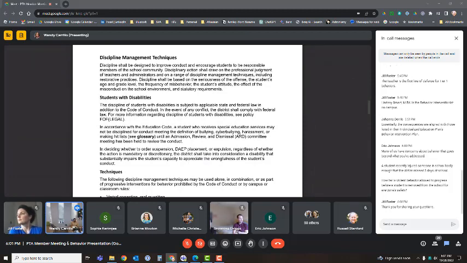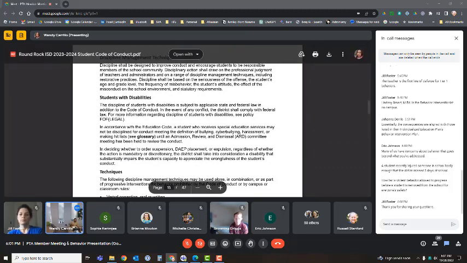It is a federal guideline that we follow, for us to be able to assign a consequence based on the student's IEP, the individualized educational plan, and if they have a behavior intervention plan too. We have to look at what supports are there and how we can move forward from there. Some of the same consequences that you might see for a student without an IEP, we cannot apply for specific students that have an IEP or a 504 plan as well.